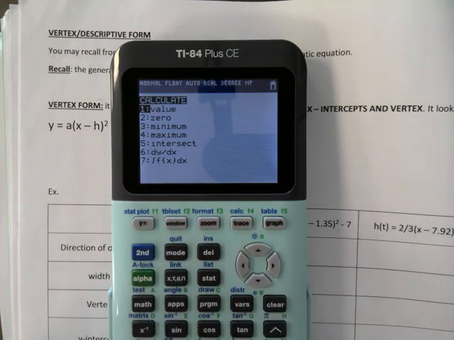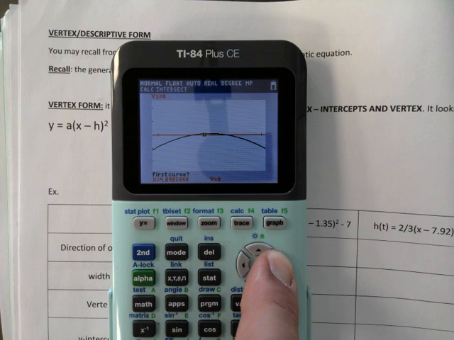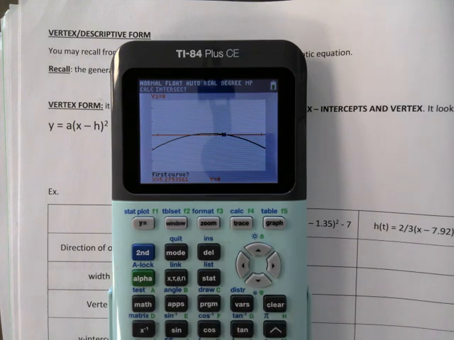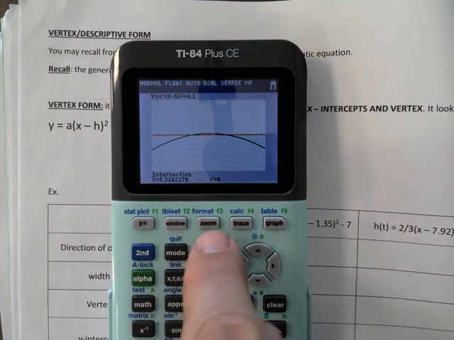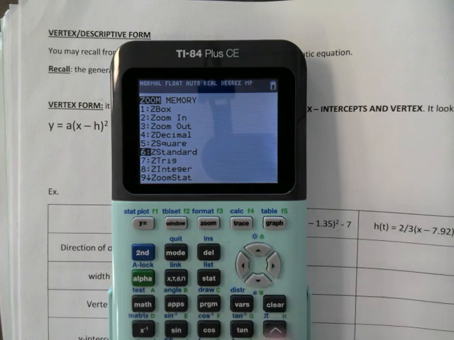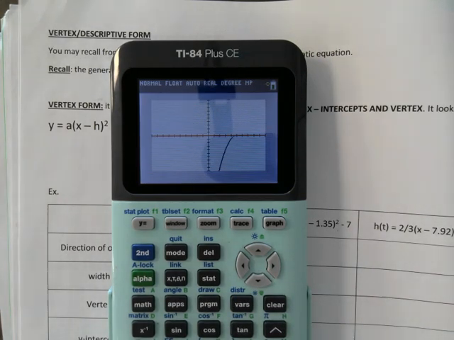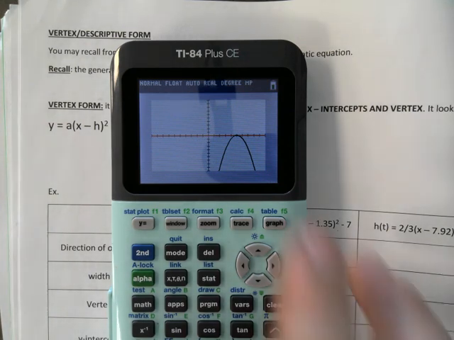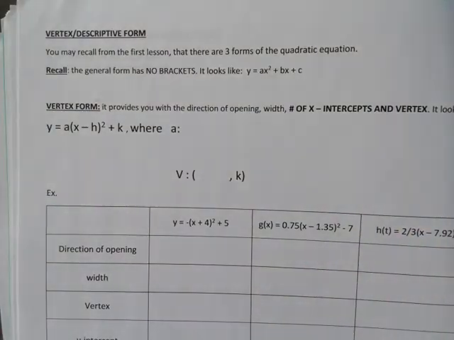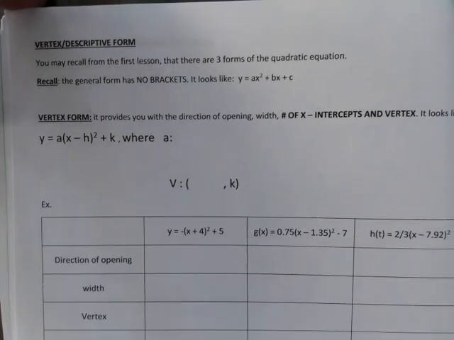And then you keep doing that, second trace 5. You go over to the right, and then hit enter 3 times. And there it is, right? So use that function if at all possible. And you're like, wait a minute, I'm so zoomed in. What do I do to reset my window? Zoom standard, right? Zoom standard gets you back to a 10 by 10 window, and then you can adjust again to see more. Okay, so use that whenever that comes your way. I don't know when it happens, but it will happen down the road.